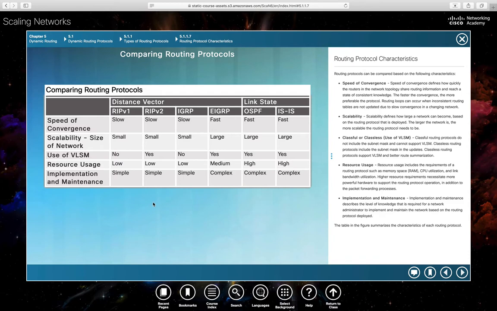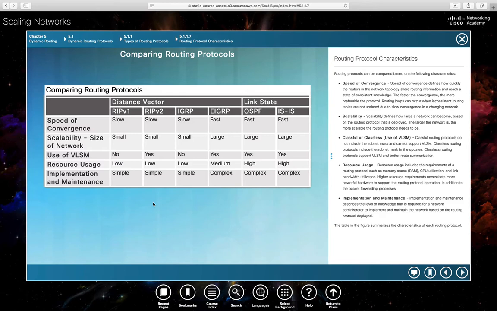Another way to compare or classify routing protocols is based upon the 5 characteristics that are shown. First, we need to talk about what convergence is. I don't think we talked about that. Convergence is when every router has a complete and accurate representation of the network.